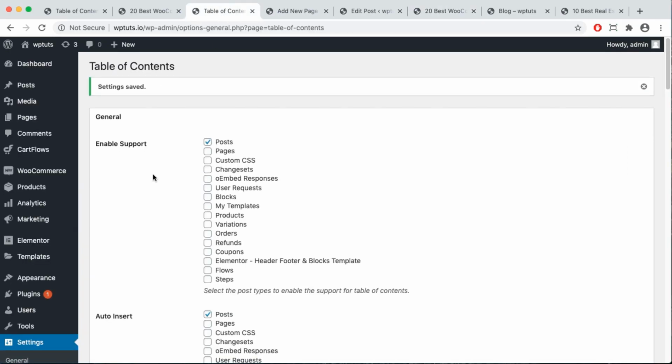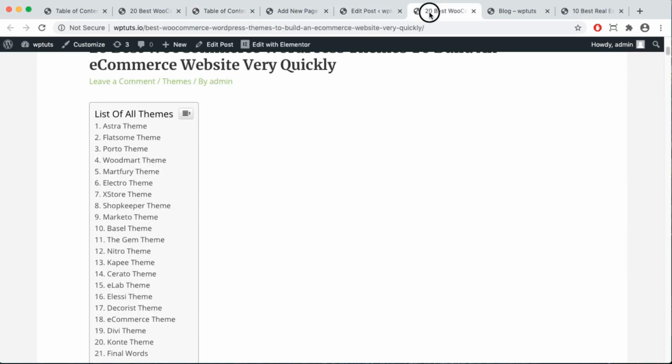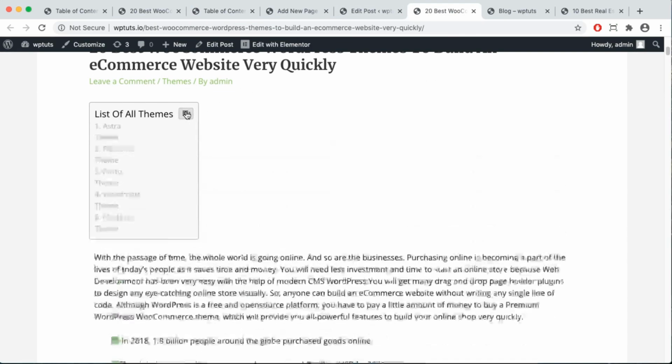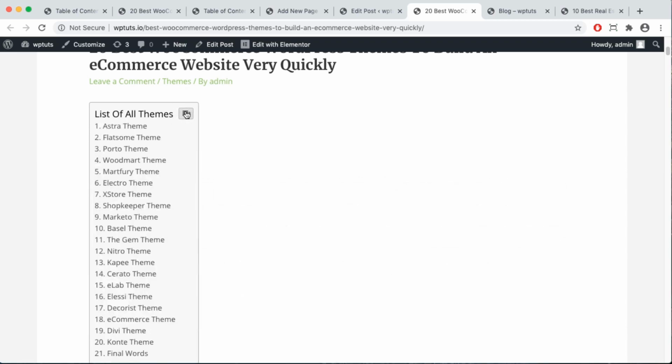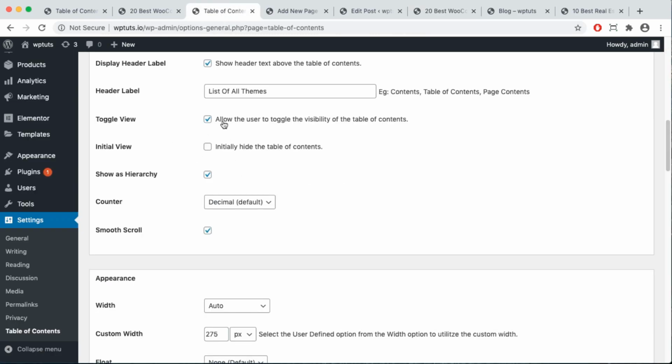You can customize the way you like. And toggle view. Toggle view means here it is, fine. So you can enable this functionality or you can disable it. Pretty simple. And initial view.